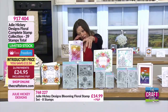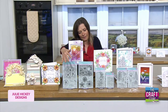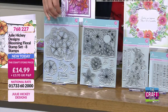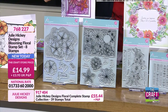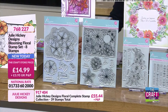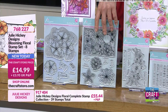Are we going through individuals? Okay, I will be quick, I promise. You've got those beautiful florals, and again the detail is incredible. This one is your Blooming Floral stamp set, only £14.99. That background is absolutely exquisite. I love how it fills the page. So easy to create something amazing.